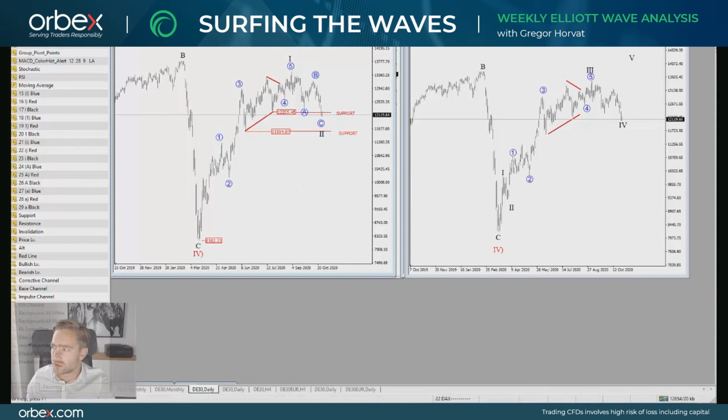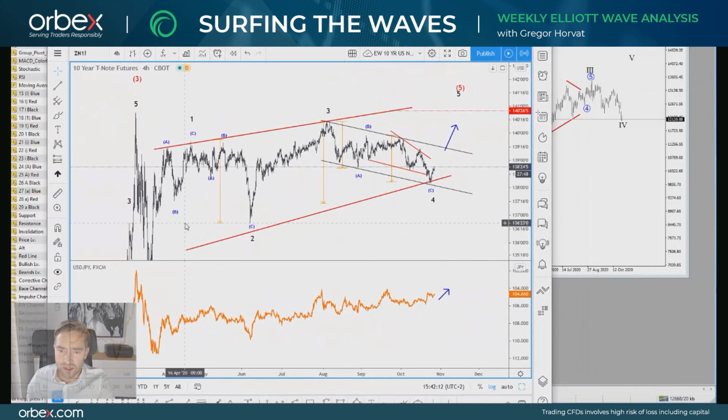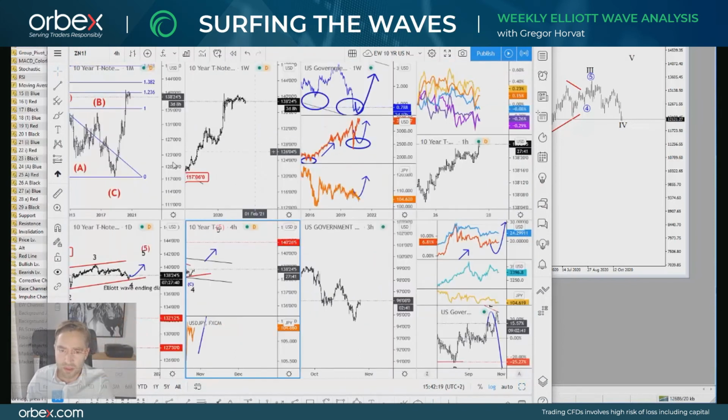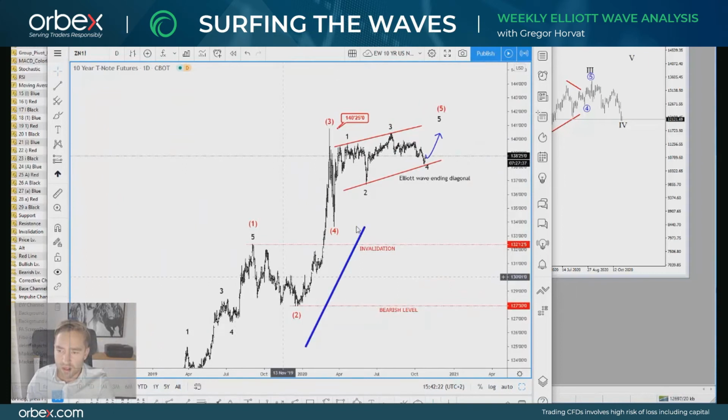Now let's take a look also at the 10-year US notes in connection with the dollar yen. Now the 10-year US notes here is very choppy, very unclear price action, but when looking here at the daily chart, you can actually see that we are clearly in an uptrend. So I will try to stay with this wave count, especially when you have a drop from the highs in 3 waves. So I'm looking for prices to reverse and to trace back to these highs that we have seen back in March, before this whole cycle can come to an end.